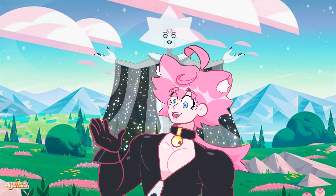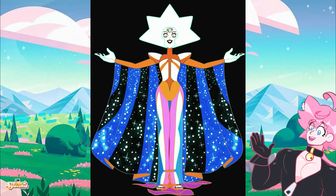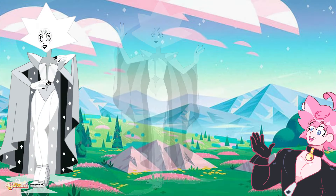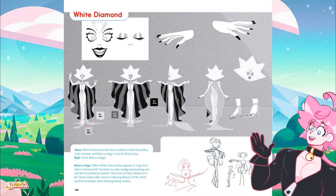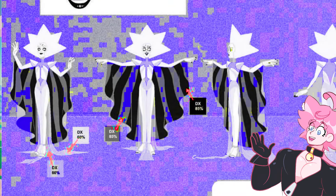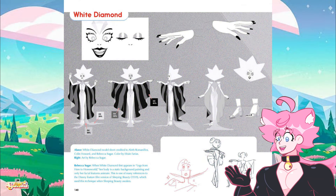Another fun fact that some people have mentioned is that White Diamond's color palette, when saturated a lot, will reveal her original colors — this is false. Those PNGs aren't actually official; they are made by fans on the Steven Universe wiki. If we do the same with White Diamond's official model sheet shown in the art book 'End of an Era,' you'll notice the only thing that increases in color when saturated is her cape a bit. White Diamond's colors are actually a very downgraded blue — this doesn't mean any relation with Blue Diamond; it's just a design choice where using white colors, you subtly move the hue to blue to look a bit colorful but still in grayscale.